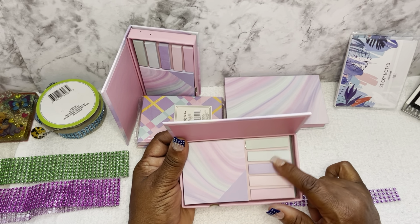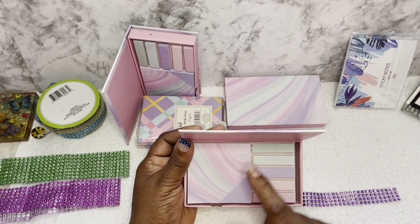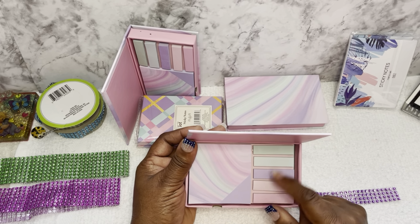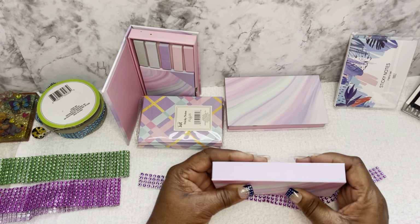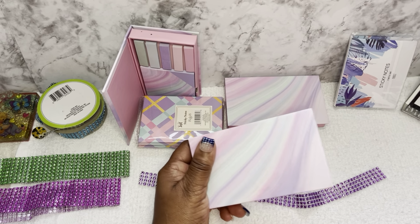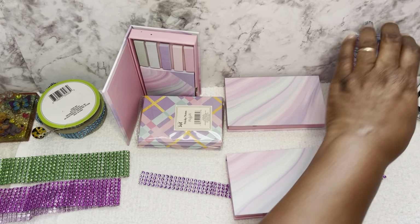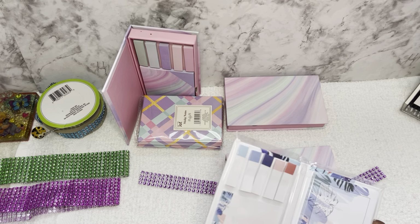But I like these because they come matching with this, with the notepad itself, and also the little theme that it has going, the color themes. But let's show you guys how to decorate this box. Make it cute, make it your own, okay? Also, we have the short ones. I love the short ones. And now these here are the ones here.